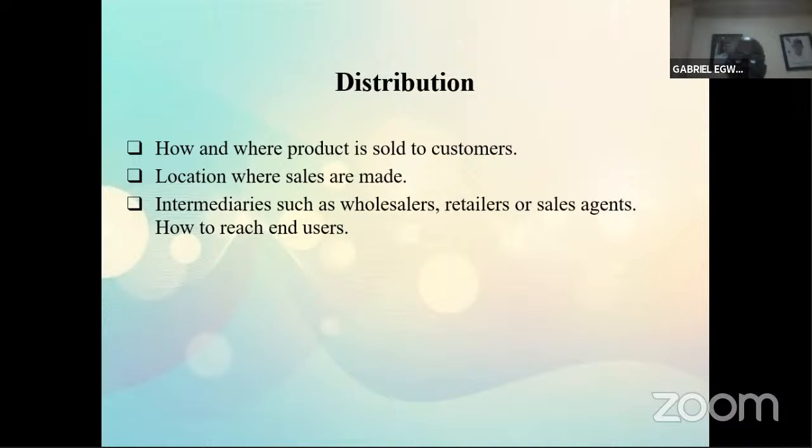Okay? Then the location where sales are made, I've just mentioned the markets now. So those are locations. You must have locations where you sell your product. Then your intermediaries, which I just mentioned, your wholesalers, your retailers, or your sales agents. How to reach the end user of this product who will drink this water is the most important thing you are doing in distribution. You can produce so much and keep it here as a store because you have not put your distribution channel in place. You will not sell anything and you are going to make a loss. Are we together?